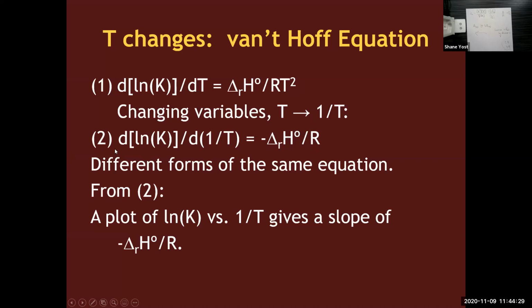The reason I present form 2 here is that, to get the enthalpy of a reaction, often what's done is you measure the equilibrium constant at varying temperatures and plot the natural log of that equilibrium constant versus 1 divided by the temperature. You will get a straight line, assuming enthalpy is constant, and that straight line's slope is just going to be the enthalpy of the reaction divided by R. This is a very common way to measure the enthalpy of a chemical reaction, by measuring the equilibrium values of your reactants and products at different temperatures.